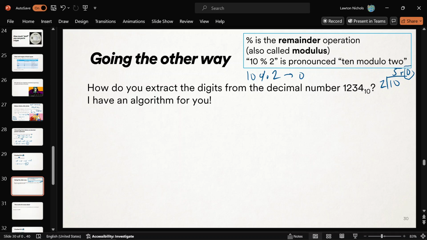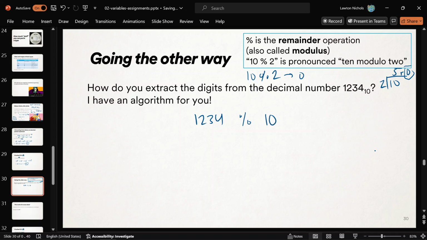So an easier thing to do first, just to get us started, that we'll generalize: let's start with a decimal number and extract its decimal digits. If this were just a black box, but we could do math on it, and we didn't know it was 1,234, how could we extract each of the digits from it? The modulus is going to give us the answer. We're going to start with 1,234, and we're going to do a modulus by 10, because I'm trying to extract the decimal digits.